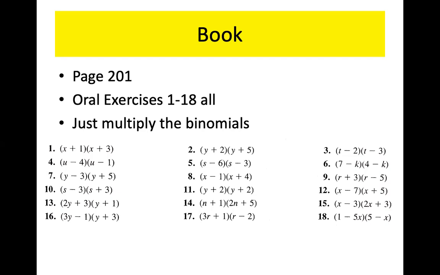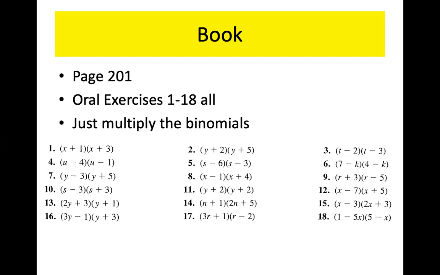Now here's the hardest step. It's the middle. The middle comes from the inner added to the outer. The inner is negative 6s. Can you see that? The outer is negative 3s. What's negative 6s and a negative 3s? Negative 6s and a negative 3s gives you negative 9s, and you're done. It's not impossible. You can do this.